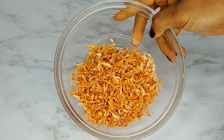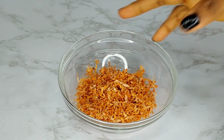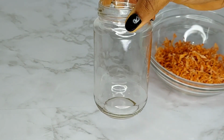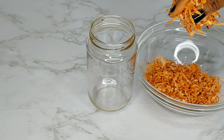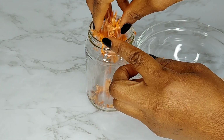This is my dried carrot. I've already sun-dried it, okay? Now, I'm going to be using this empty jar. Now, what I'm going to do, I'm going to pour my dry carrot inside this jar.